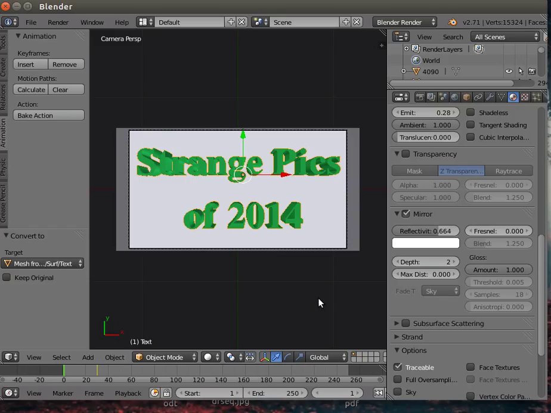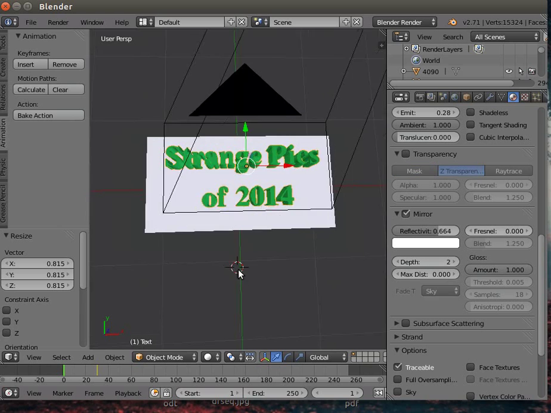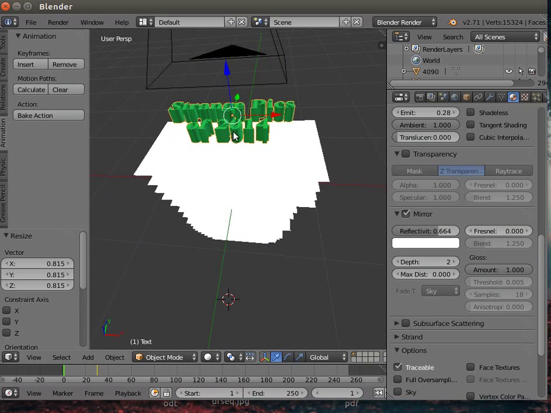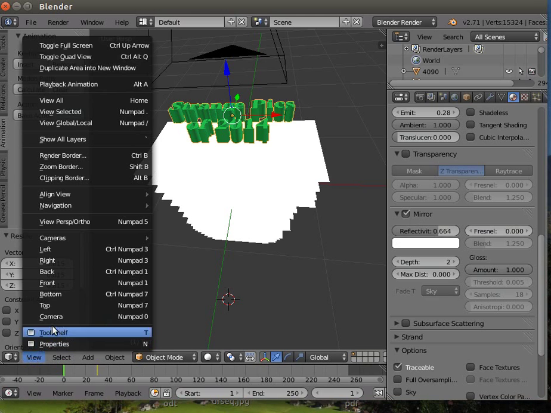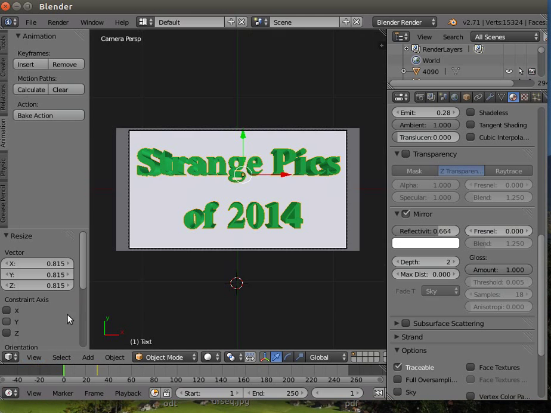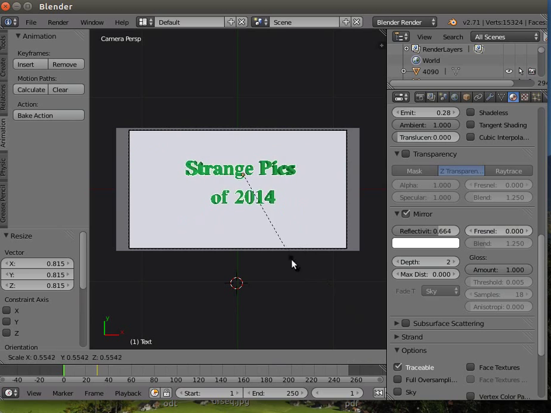So if I hit S for scale, I've got that still turned on, so turn that off first. Might be a good idea. S for scale.